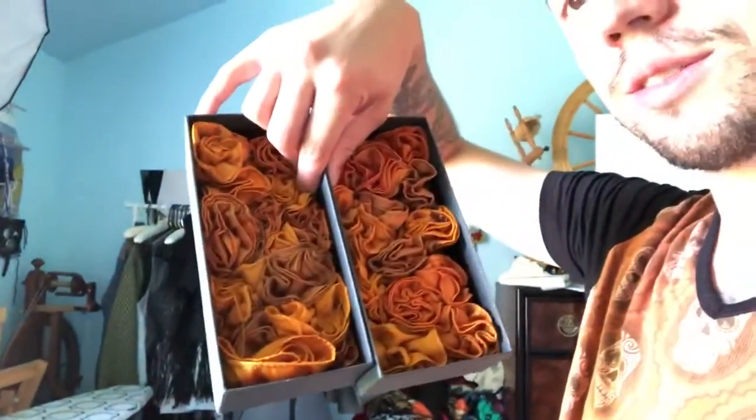Alrighty, so I finished all of the marigolds, and I have two little boxes of marigolds, so I don't know how many that is. I haven't really counted them yet. However, that's for a later date. So I also just finished cutting out the circle skirt. You can see my messy studio.